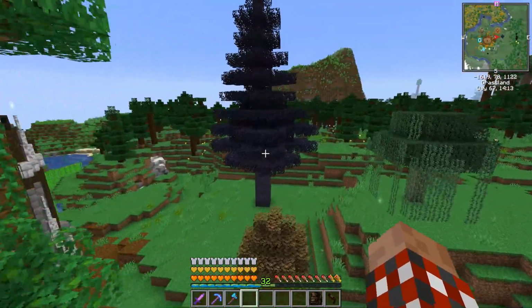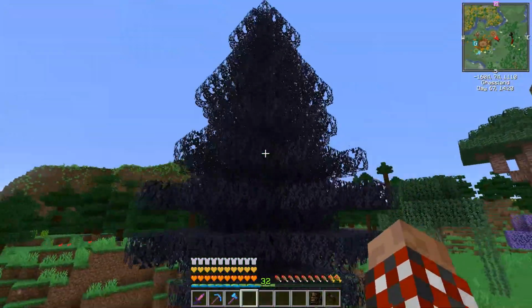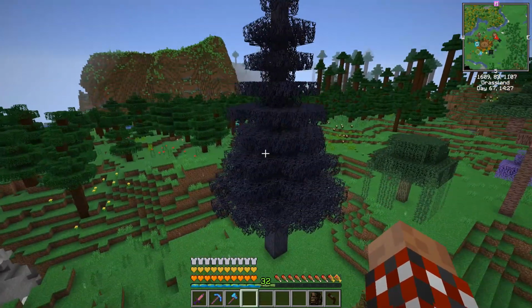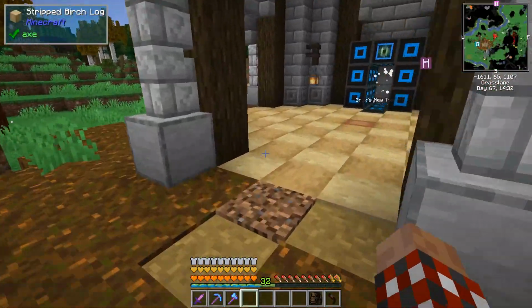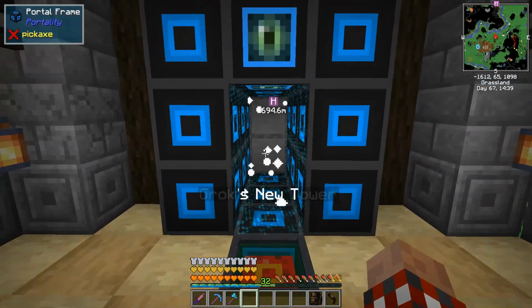Anyway, this I'm very happy with. This is the Umbran wood that I wanted, and if you do a 2x2, you get a tall tree, which is very nice. I just wish the excavator would work on it. That would be very handy. And I've already chopped down one, but I'll deal with that later because I'm thinking I need more. Anyway, Grok's new tower, and it's about 700 blocks that way. Let's go take a look.